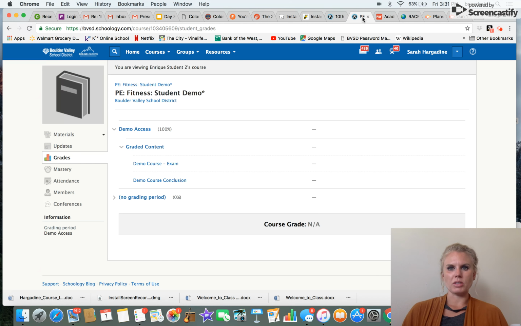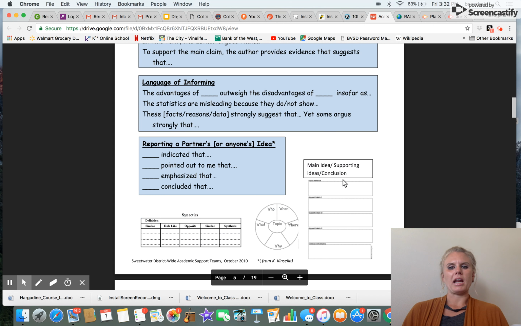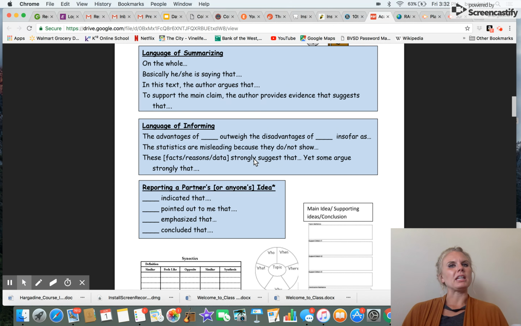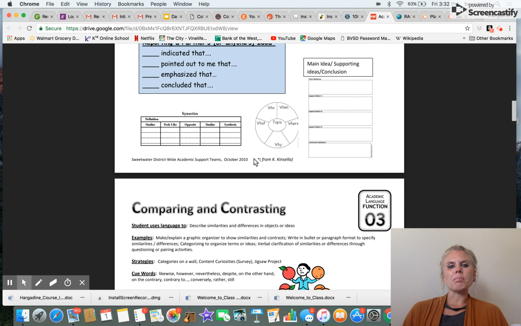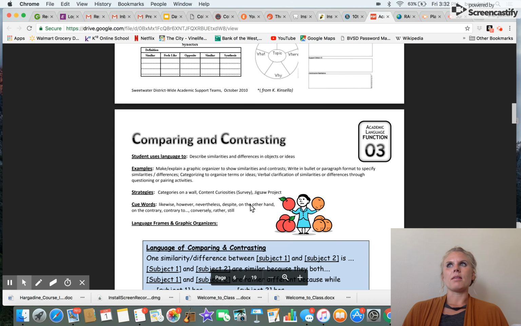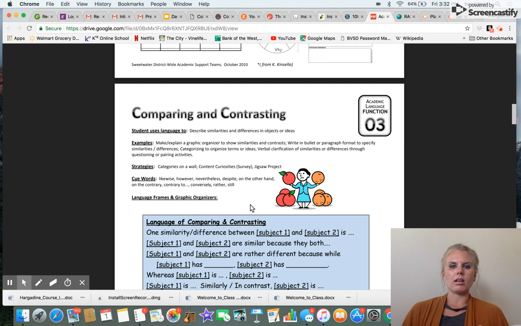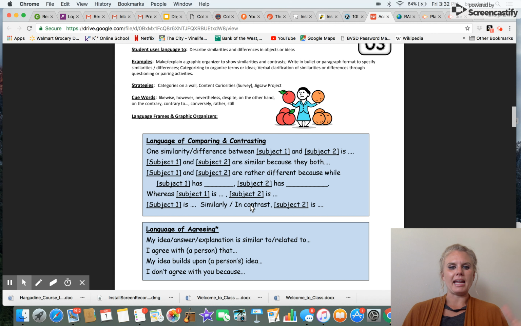In your intro folder, you are going to have access to this link that helps you get started on which graphic organizer would I use to summarize? What are some sentence starters that would help me get this answer going and help me frame my response? If I had to compare and contrast what happened in World War I and what happened in World War II, how would I get started with taking that information and framing an answer?